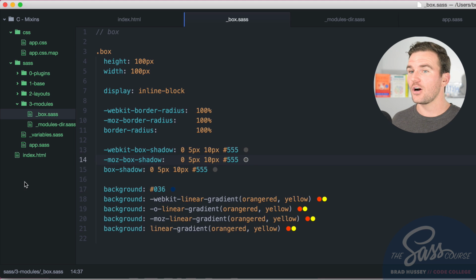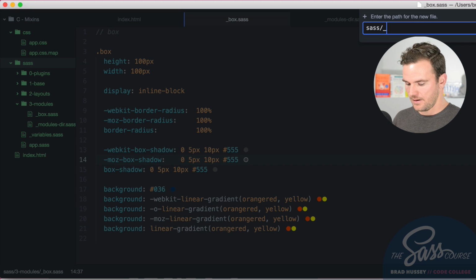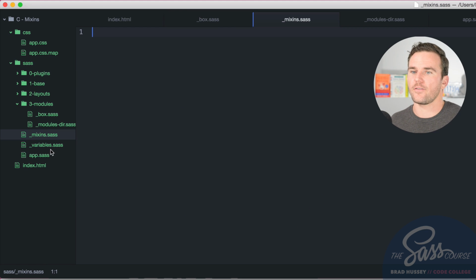So I'm gonna go ahead and create a new Sass file in my root directory of the Sass folder here. And I'm gonna call it partial, it's gonna be -mixins.sass. So we have our mixins and our variables and then our app. And I could put mixins in maybe base or something like that, but I'm gonna keep it out in the root because it's gonna be more of a global sheet. So right here we have our mixins, global mixins. I'm going to save that.